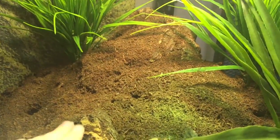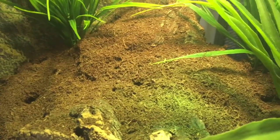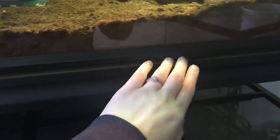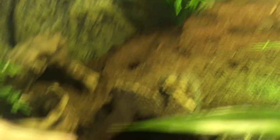Aside from this main hide, it also serves as a basking platform. I still want to build it up some more to get closer to his light, but the temperatures are okay as is. The basking temperature needs to be between 90 and 94 degrees — some say 92 to 95 degrees. Anything in the low 90s will probably work, and his basking spot is exactly 90 degrees. He also has an under-tank heater, which you obviously cannot see since it's underneath. It covers almost the entirety of the bottom, centered, maybe except for a few inches in the front and back. The thermostat probe is behind the background and I pulled it out through here before putting the substrate in.